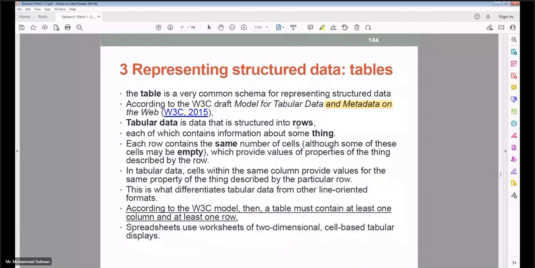Tabular data is data that is structured into rows, each of which contains information about something. That is, one row will contain information about one object. For example, if I draw a table of students to record the student ID, student name, and so on, it can be in the form of a table in this way. Let me draw this for you.